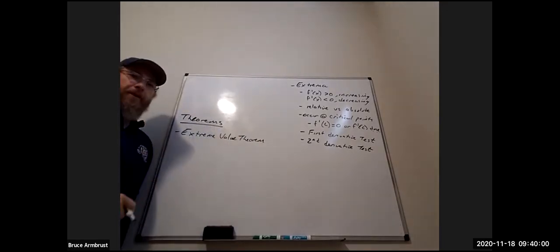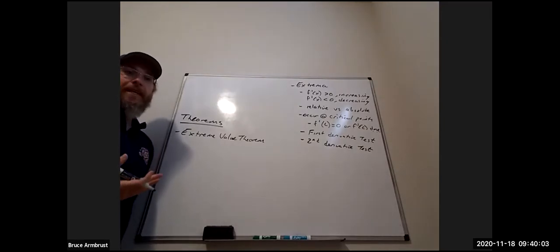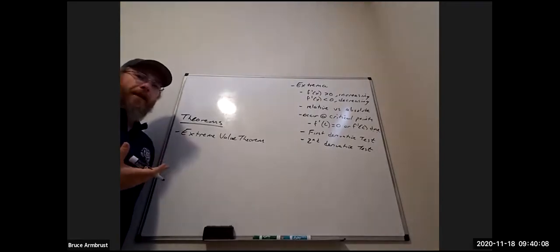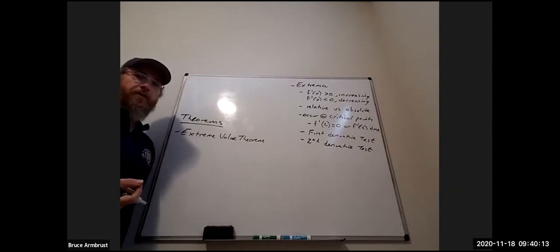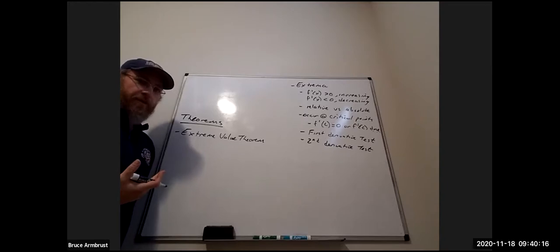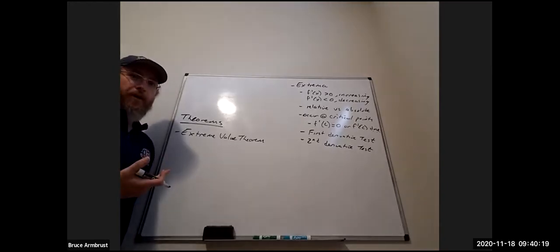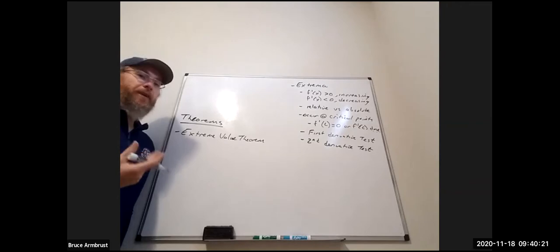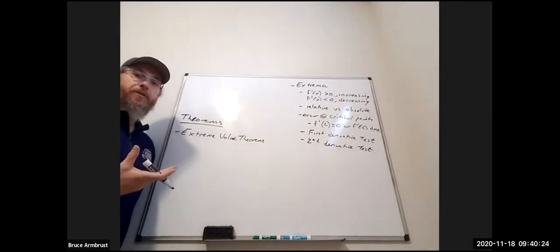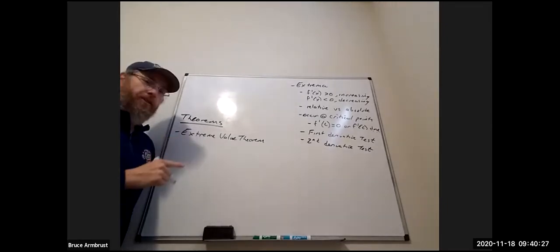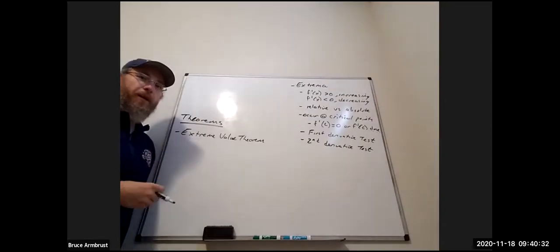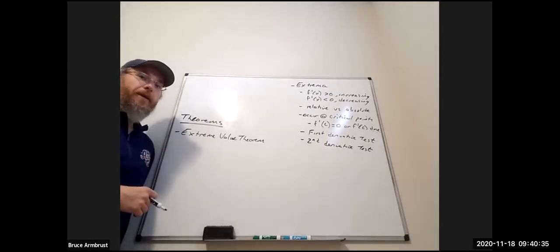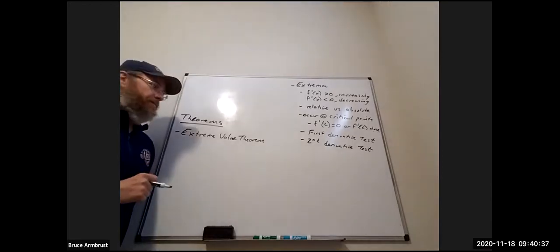Okay, so the extreme value theorem, this one is the one that guaranteed that we had maxes or mins. We had absolute max and absolute min if we had a continuous function on a closed interval. Those absolute extrema either occurred at critical points or endpoints. So just be aware, if I were to give you a function on a closed interval, check the extreme value theorem. See if it's continuous. If it is, then you know there are just a finite number of places where those extreme values could be. Check critical points and endpoints.